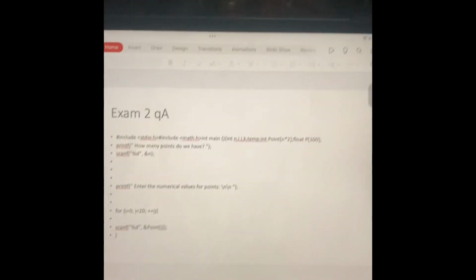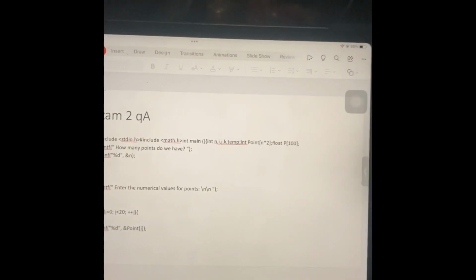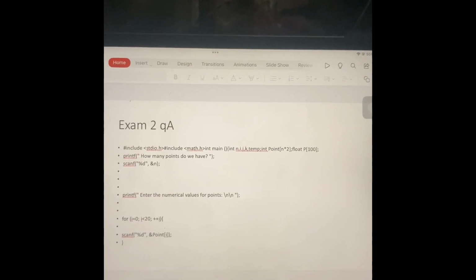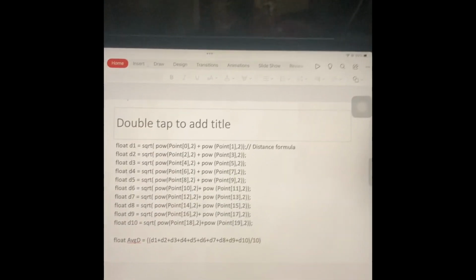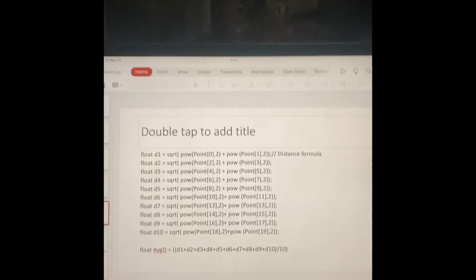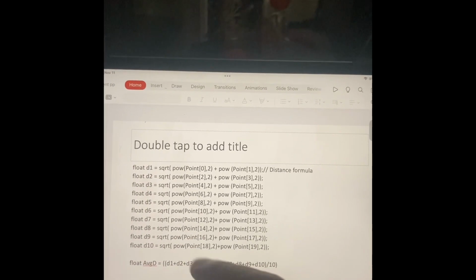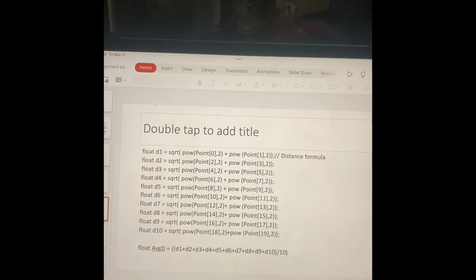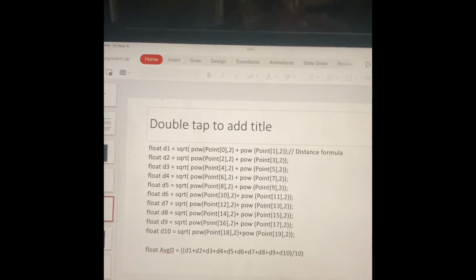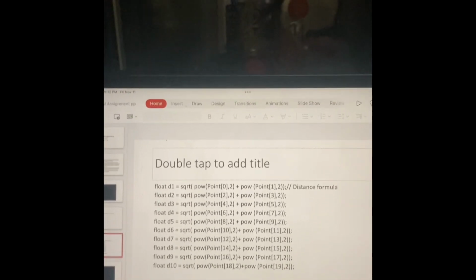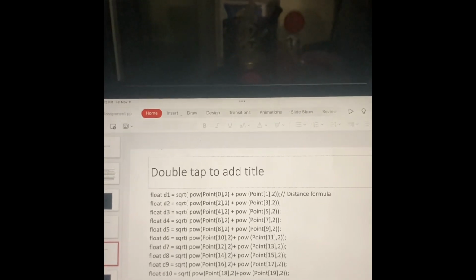Then I asked the system how many points we have, scanf the number of points, enter the numerical values, and then scan for the array. Here, it's straightforward. I have one variable assigned for every distance to the origin, for every point.